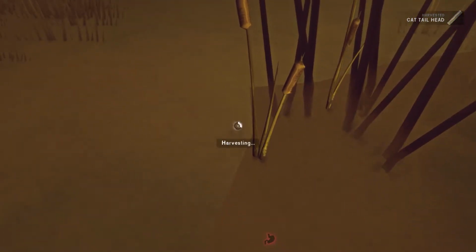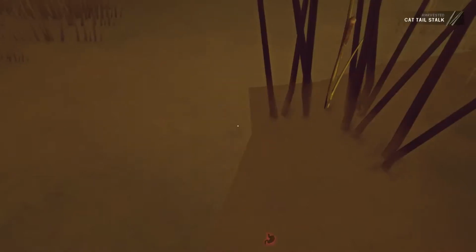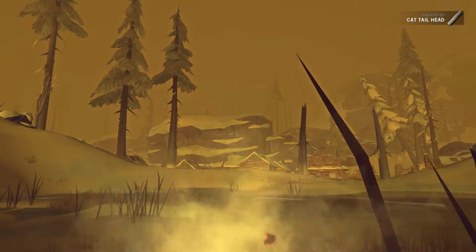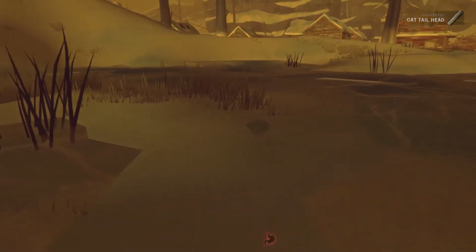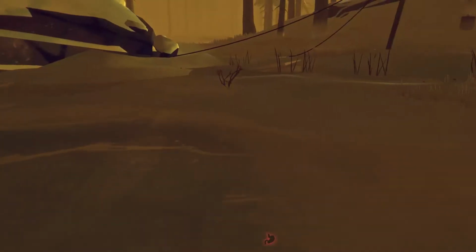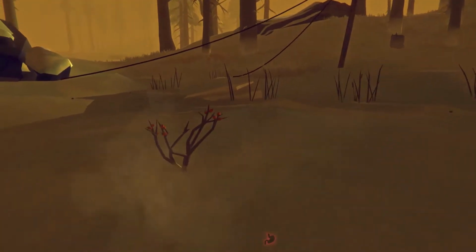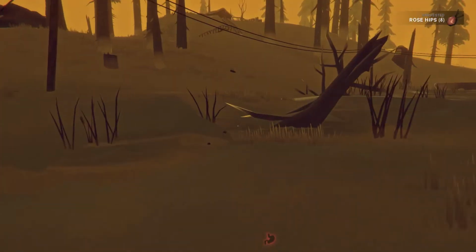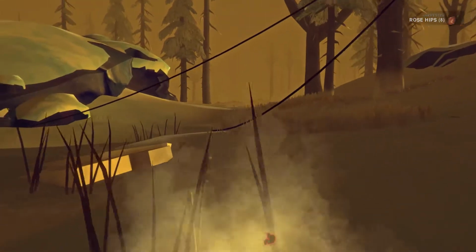Yep, night is indeed coming. Don't worry about it. Got some awesome, awesome lighting effects. Obviously, as you're fully aware, I'm a photographer as well, and nice light like this is always very nice. Oh, rose hips. Again, rose hips are natural medicine source, but they're also a calorie source, so same as reishi mushrooms.